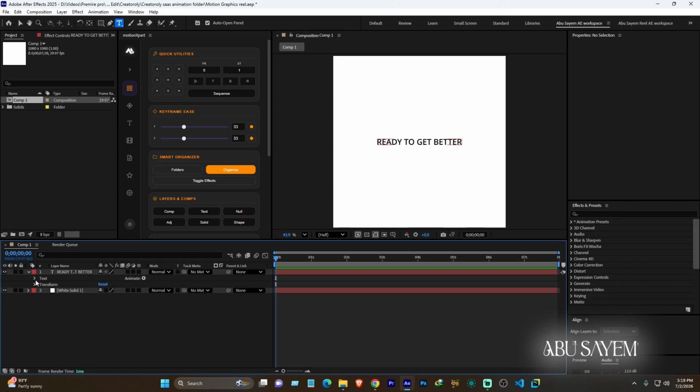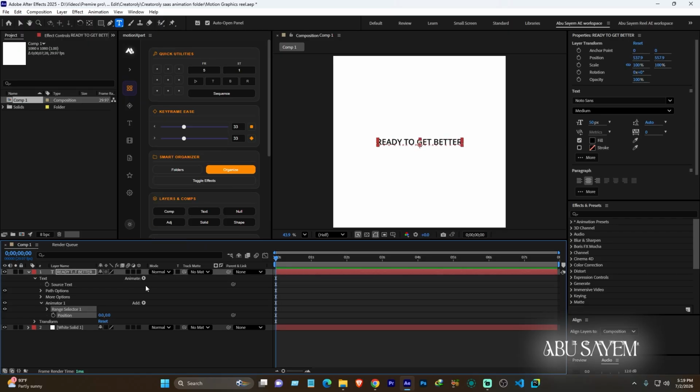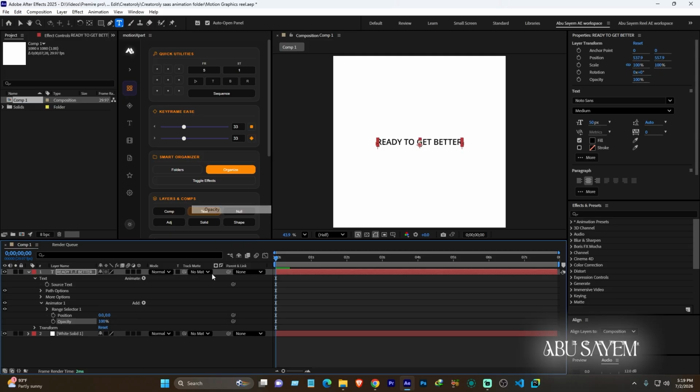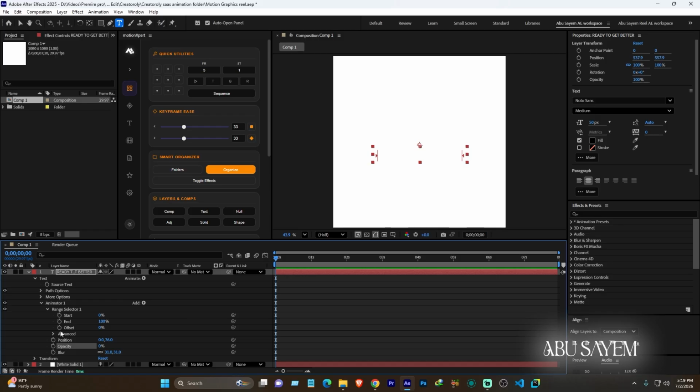Okay, drag down the text and go to the text option, and now add position, property, opacity, and from here blur. Animate first position, then add some blurriness into the text and opacity 0. Then drag the range selector and offset. Add a keyframe, then near to 1 second do it 100%. Now select those keyframes and press F9 for smoothness.